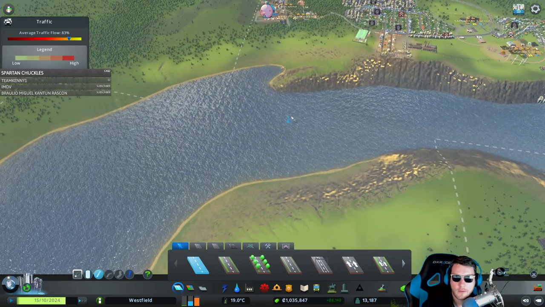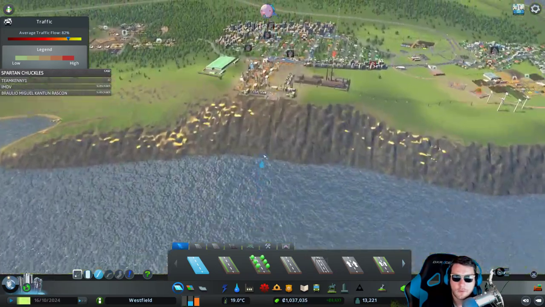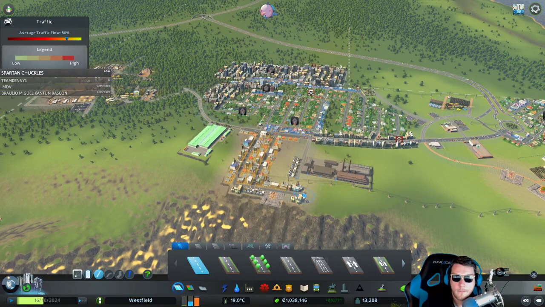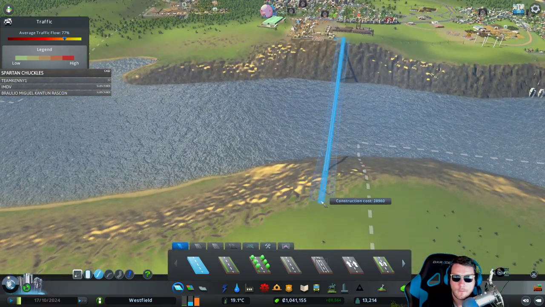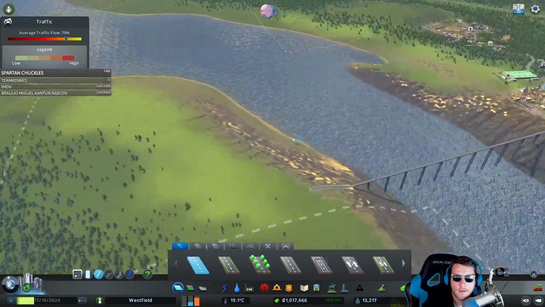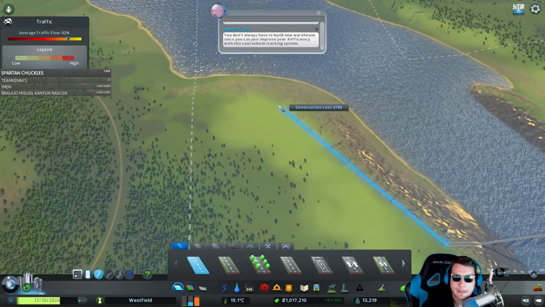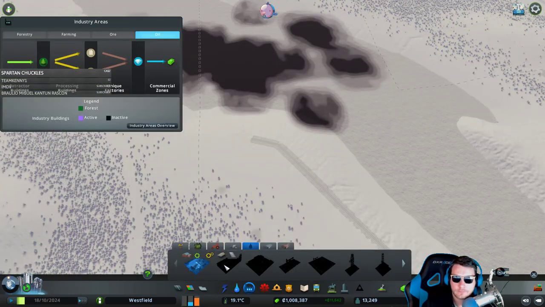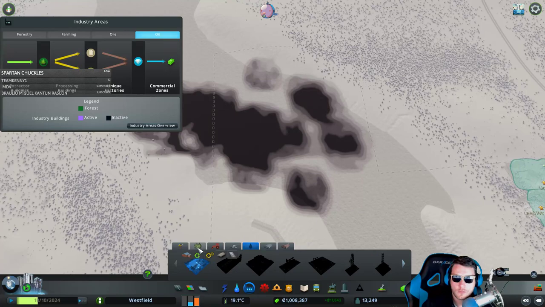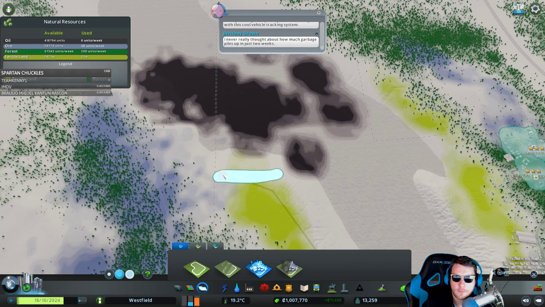This is going to be interesting. We're going to have this tremendous bridge coming to the other side just for oil. Oh, wow. Well, that looks ugly, but I want to see how oil works. All right, let's make a zone for it, which will be everything over here. This will be the profit zone.